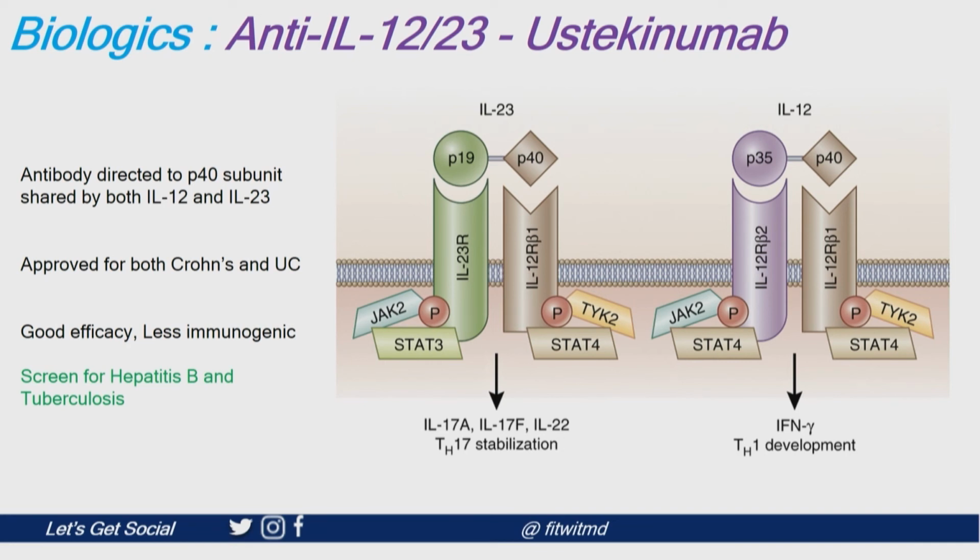And I'm trying to think of the salient points that might be helpful for this audience. We believe that drug levels guide our treatment options. And with ustekinumab, you'll see more of our gastroenterologists using ustekinumab levels, a trough level drawn within 24 hours prior to their dose. And if a level of 4.5 or higher, it's deemed pretty good, okay? Doesn't seem to make a difference if you're 5 or 10 or 50, okay? Same thing with vedolizumab. But 4.5 is the magic number.